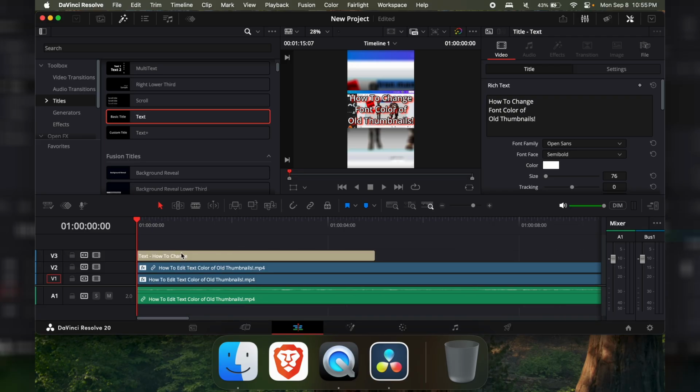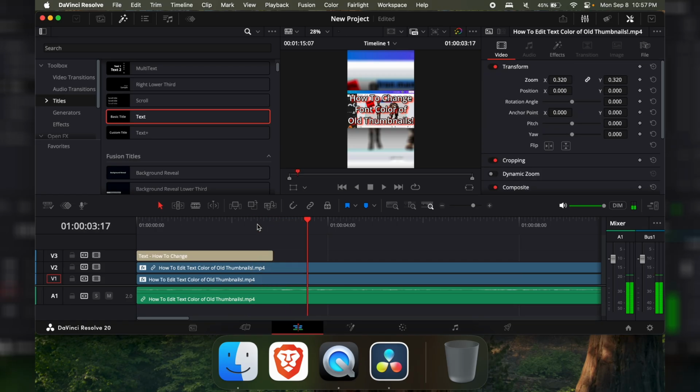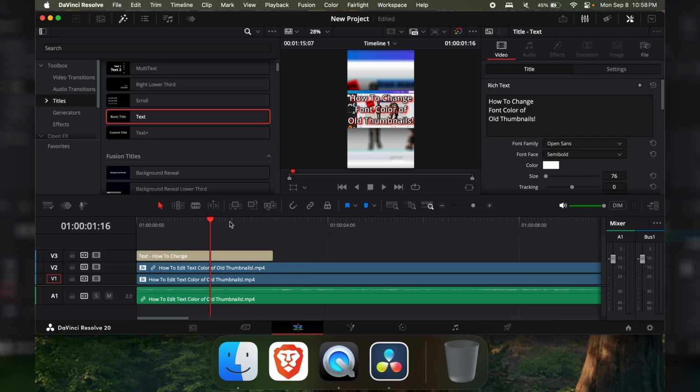So if we want to change the length of the text here, we can click all the way at the end, and you can see our mouse changes, and then drag that to the left a little bit. If we click the up arrow and then click play, does that stay for as long as we want it to? It might be lagging a little bit, but we can see that it's staying for a little bit longer than we'd like. So if we only want it to stay for 2 seconds, this right here is called the scrubber. This time corresponds to where the scrubber is.